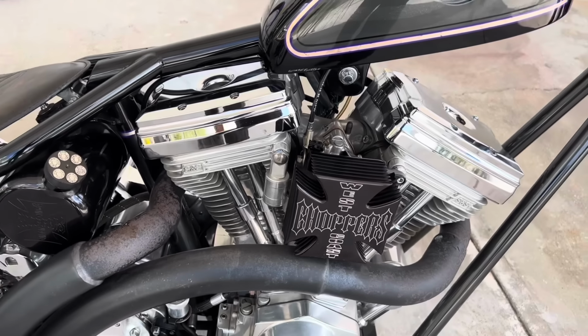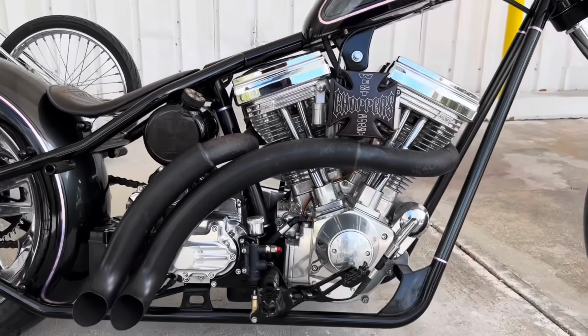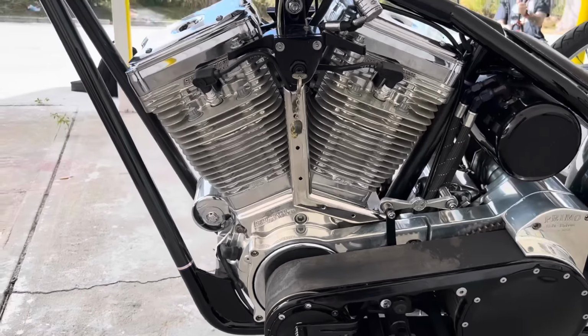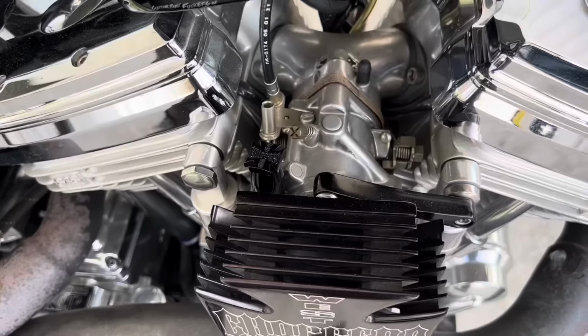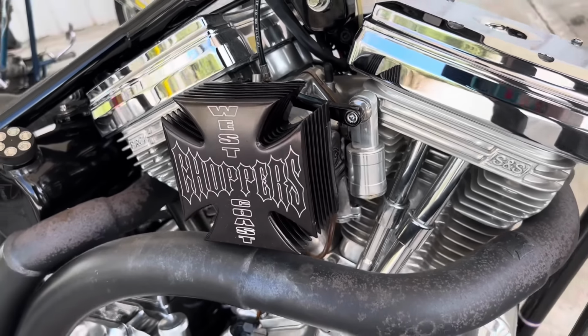Jesse was pretty much an Evo guy, typically using around 100 to 113 inches during the golden era of the West Coast chopper. Jesse was using the big inch Nigel Patrick and S&S Evo engines, usually polished billet aluminum. Beautiful. Jesse loved the S&S Super E Shorty with one of his West Coast choppers air cleaners.